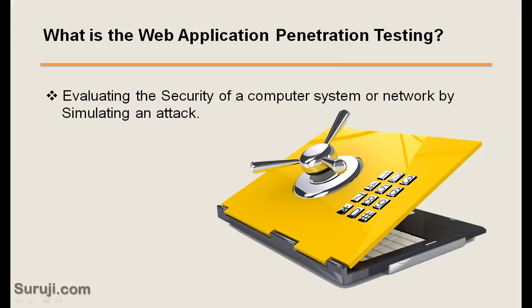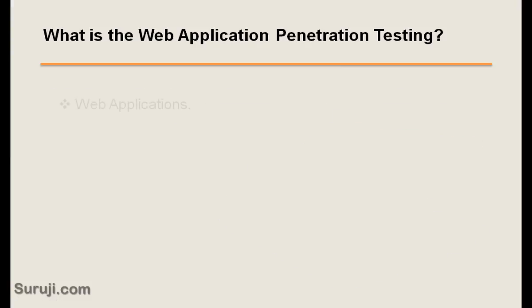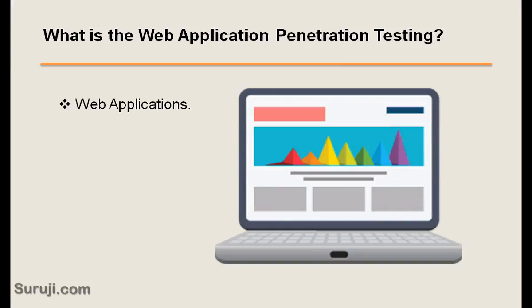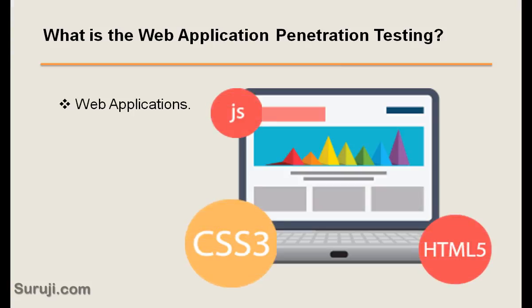A penetration test is a method of evaluating the security of a computer system or a network by simulating an attack. A web application penetration test focuses only on evaluating the security of a web application. A web application, also called a web app, is any application software that runs in a web browser or is created in browser-supported programming languages, such as the combination of HTML5, JavaScript, CSS3, and some server-side languages like PHP.